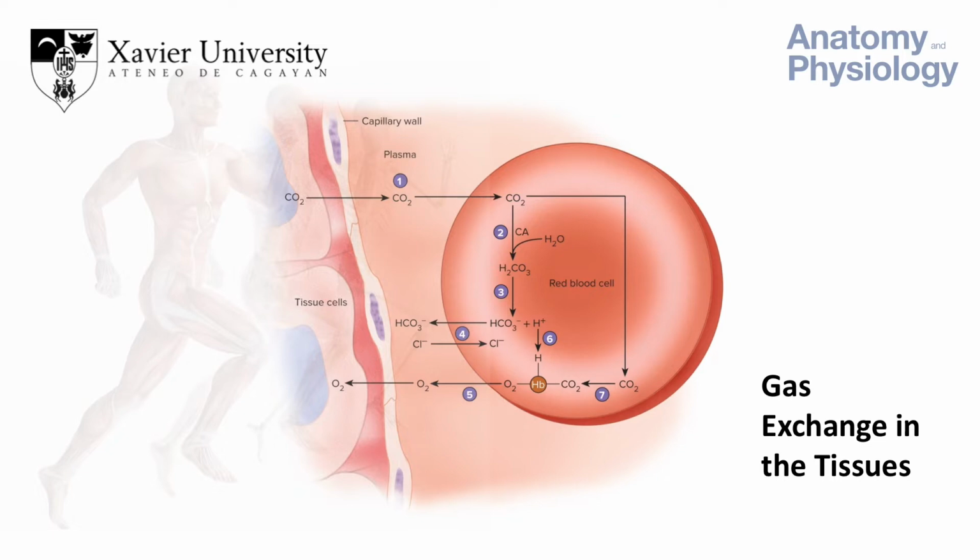In the chloride shift, an antiporter allows HCO3- to diffuse out of the red blood cells and chloride ions or Cl- to diffuse into them, which maintains their electrical neutrality. Oxygen is released from hemoglobin, then oxygen diffuses out of RBCs and plasma into the tissue. Hydrogen ions combine with hemoglobin, which promotes the release of oxygen from hemoglobin. Carbon dioxide combines with hemoglobin, and hemoglobin that has released oxygen readily combines with carbon dioxide. This is what we call the Haldane effect.